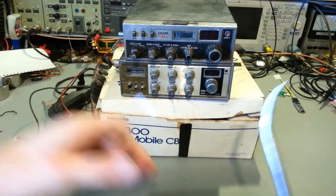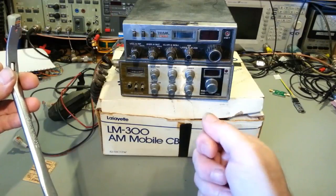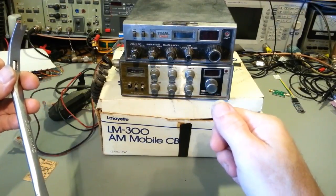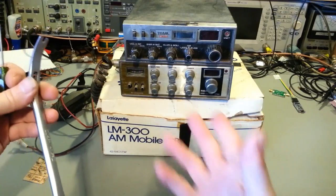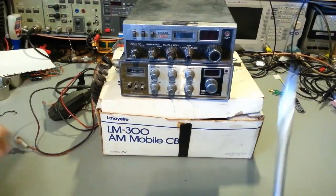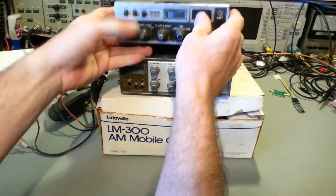Once I snap the head off, I can get the covers off. A lot of times I can screw it into the radio, grab it with a pair of needle nose pliers, and just basically continue to screw that broken off piece of screw into the radio till it falls into the radio. But that's why I left this out. That's why I hadn't put it away. So just set that off to the side now. You can stick it back in its drawer for however many months.